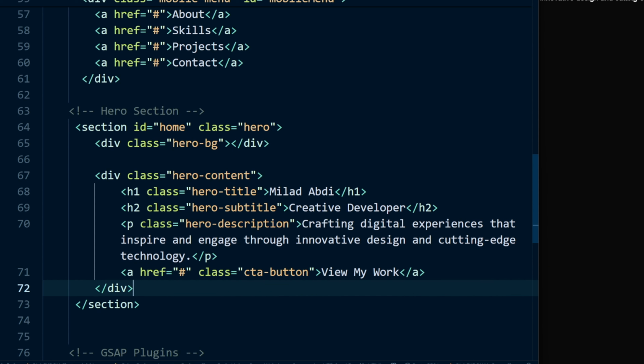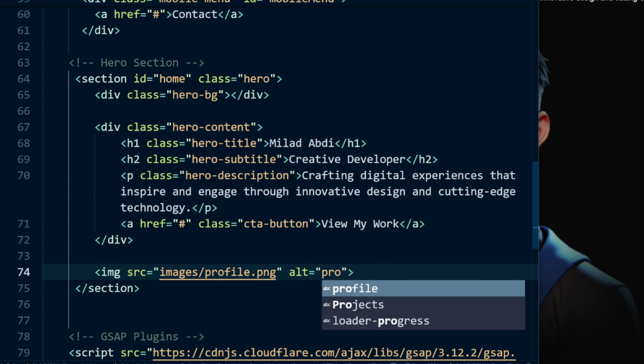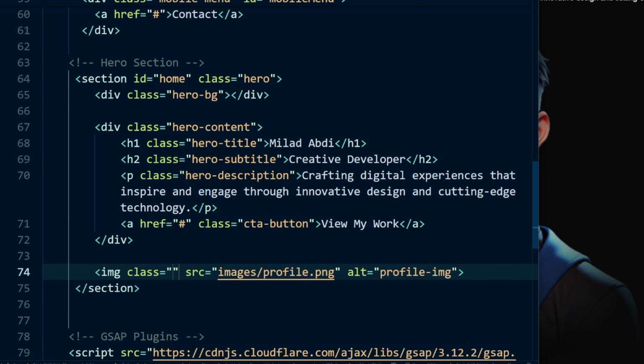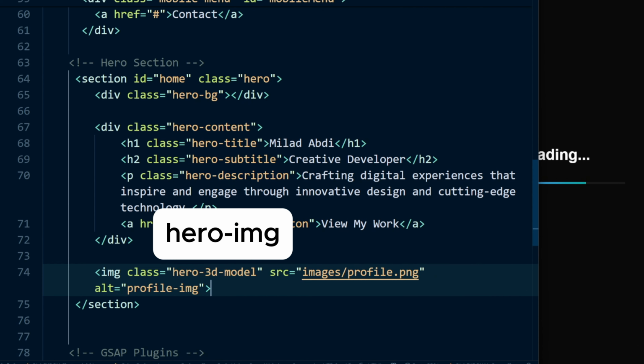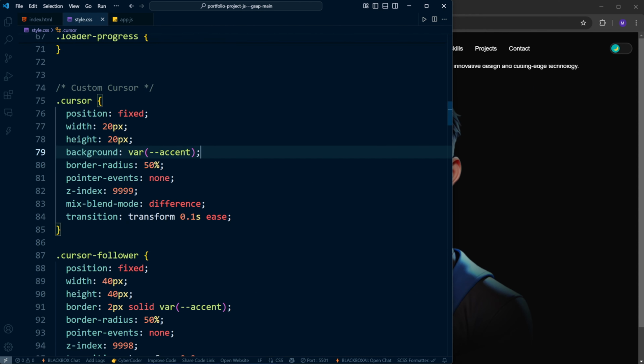And to finish, we place an image element below the content for your profile picture. We link our profile image from the images folder to it. Then we give this image a class name of hero image. That's it. Now let's navigate to our CSS file and start styling our hero section.